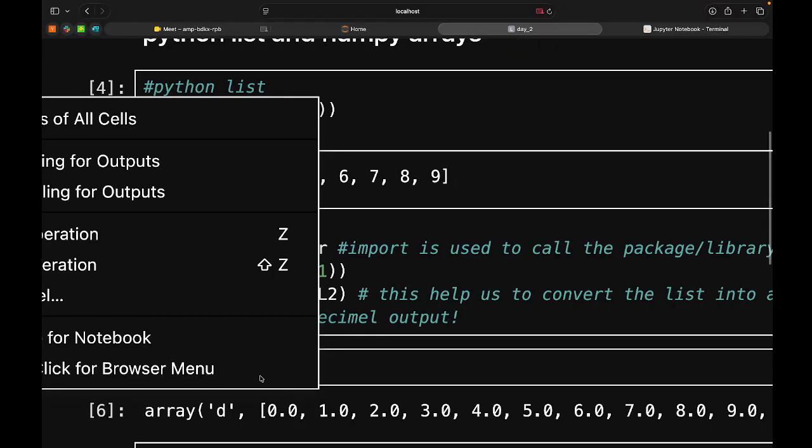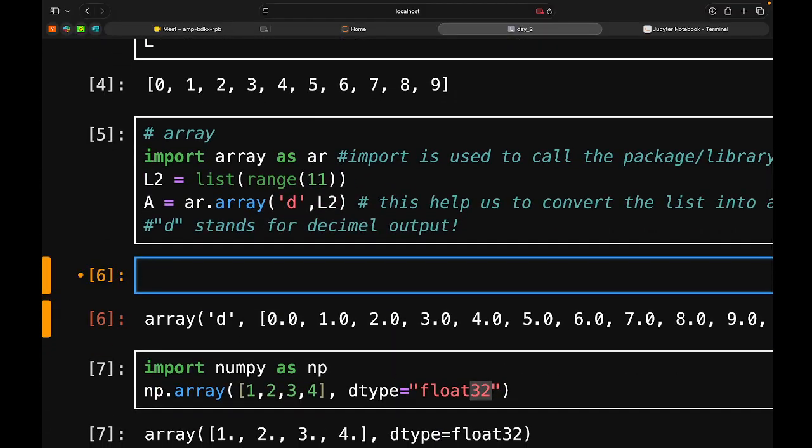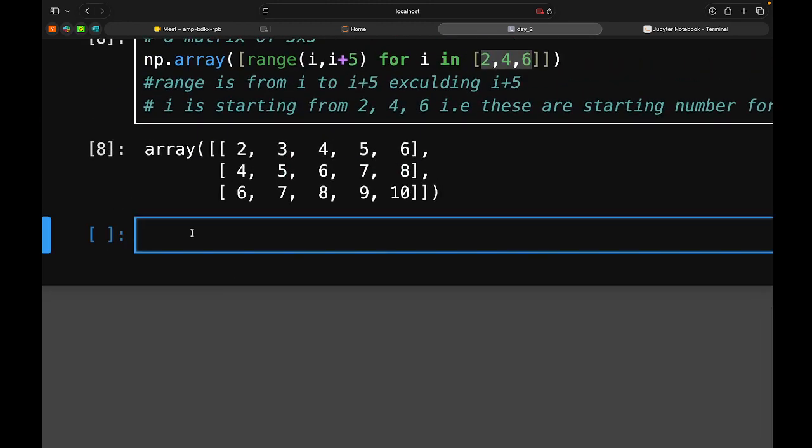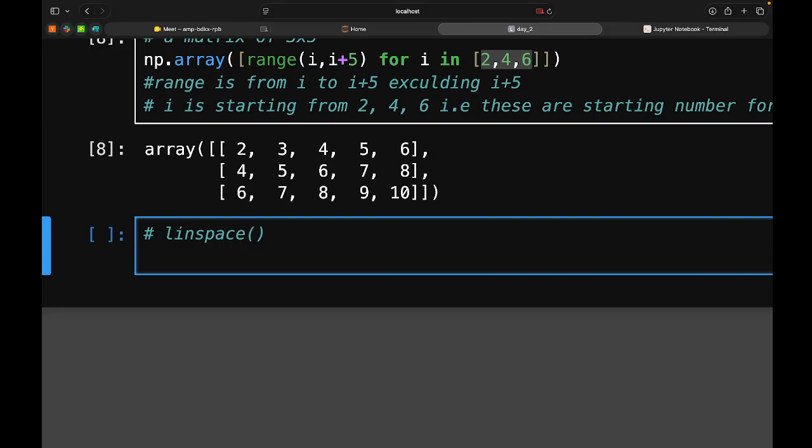There is a very useful function, used a lot in astronomy. It's called linspace. This is very important, you have to remember. It's very easy to use. You just write np.linspace, and then you have to define some numbers to it, the range of the numbers. Let's say we want numbers starting from 1 till 2 with 7 points.